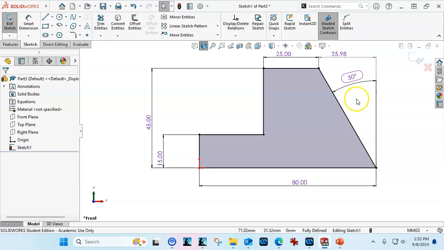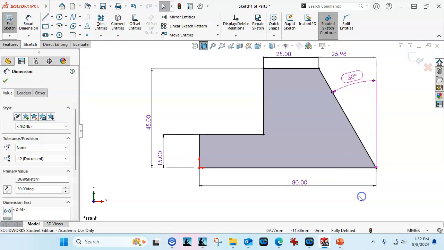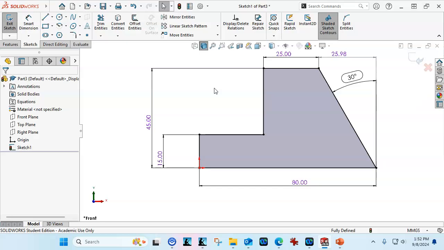So we can identify it. The other thing that I would want to do is mark this for the drawing. Not necessarily that I will import the dimensions into the drawing, but it gives it enough of a contrast that it would be identifiable. If you were doing the opposite and everything was marked for the drawing, then you could unmark it for the drawing, and it would show up in purple.